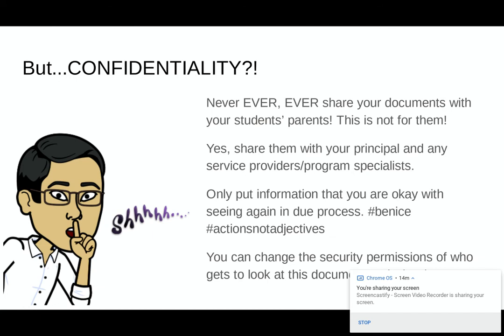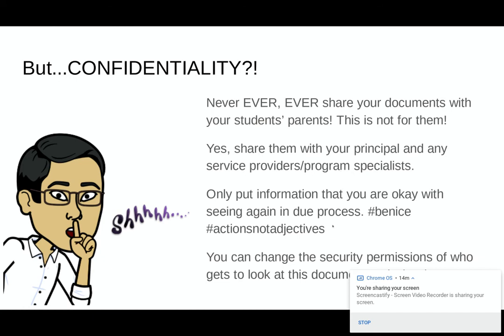Also, if you're sharing a document that has more than one student, you don't want to breach confidentiality by sharing all the other kids in that class as well. But you should definitely share these with your principal, service providers, and program specialists.